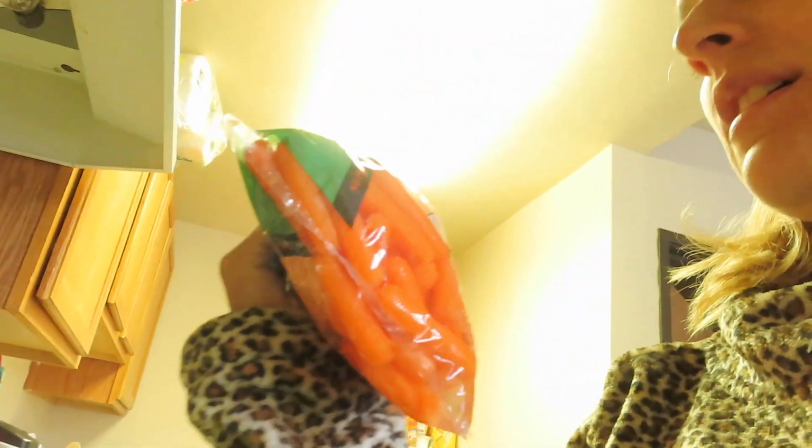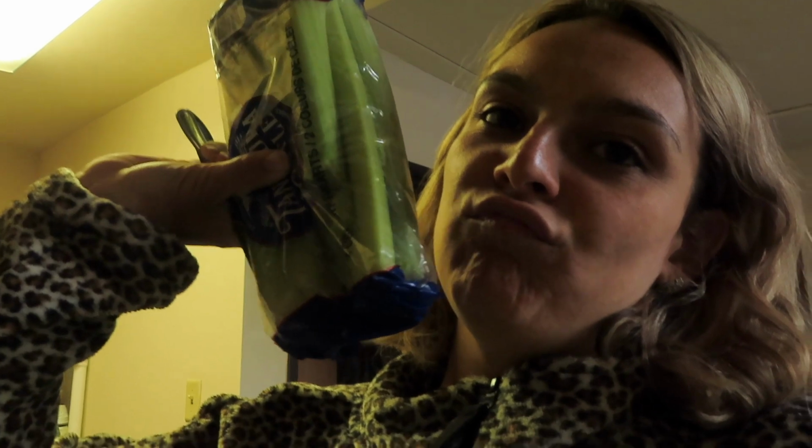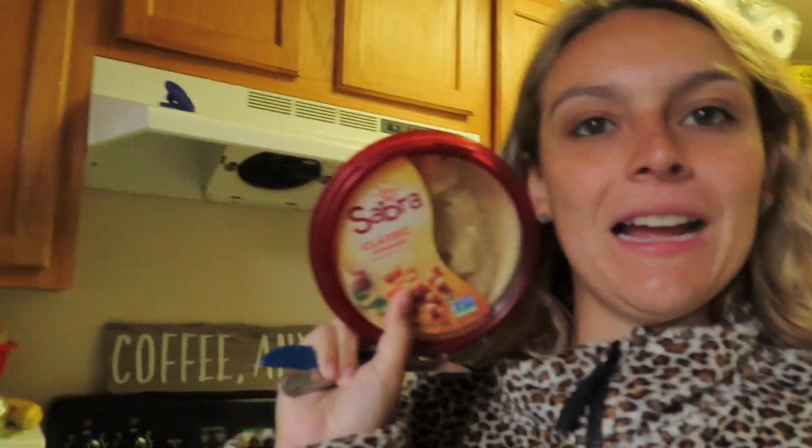So yeah, in her video, Olivia had a snack of just celery and carrots. So that's what I'm gonna have. I just have cut and peeled baby carrots. She did all fresh and she cut all of her stuff. And then I have some celery that I'm gonna cut up and eat. I'm gonna add some hummus to it just because I like to dip my carrots in it. She didn't do that, but I'm gonna do it.